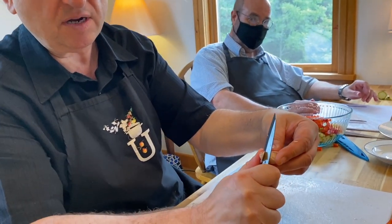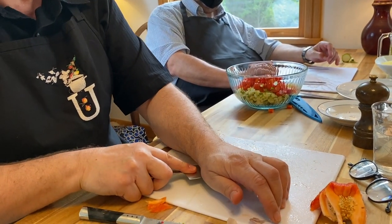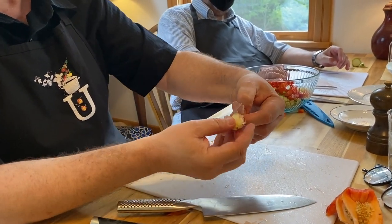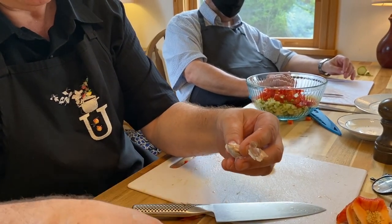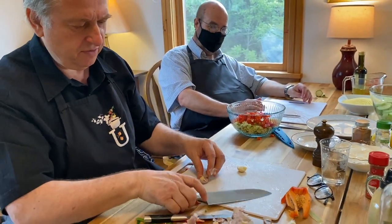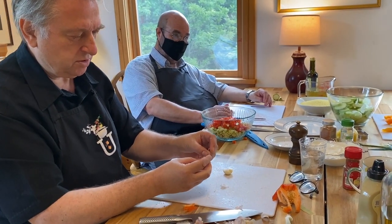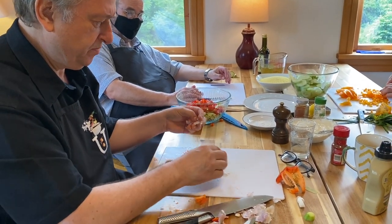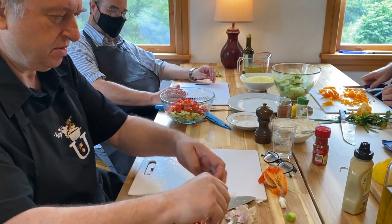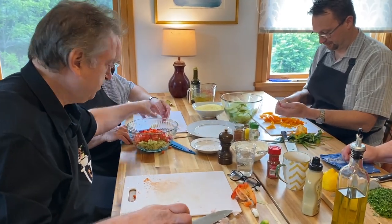So with the garlic, all you have to do is cut the back of the garlic off, and then you just take a knife and smash it. No, you can just crush it. You don't have to smash it. And then you just hold it at the end, and it just comes right out like that. You just need to cut this little part off and then crush it, and it just folds out. Wonderful. Do you want the garlic finely minced? Yes, Corey, why don't you cut it up? That'd be great. Sure.